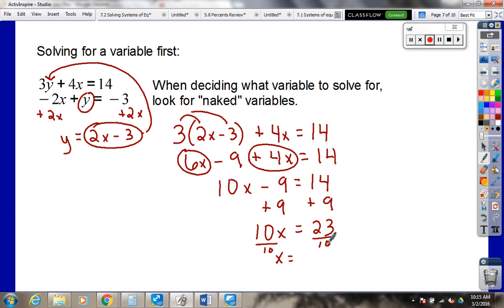23 divided by 10 actually works out to a perfect decimal of 2.3. There's no repeating decimal, so we're just going to use a decimal. If you have a decimal that does not repeat, but is a terminating decimal, you can just use a decimal. But if it's going to repeat and just keep going on and on, then you should leave it as a fraction. Now, you don't want to round when you're doing these kinds of problems, you want to leave it as a fraction, because a fraction is the more accurate answer.